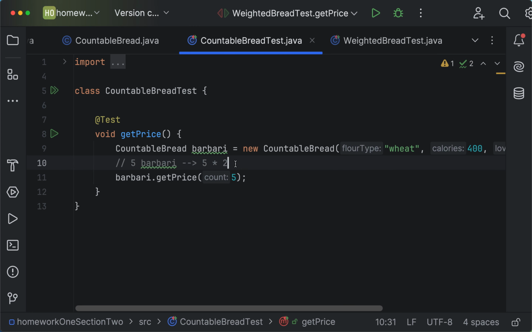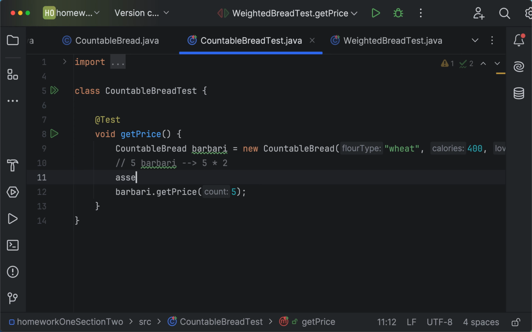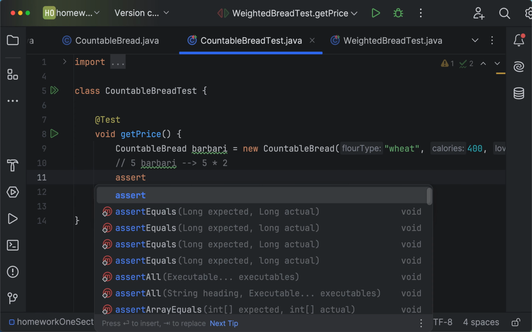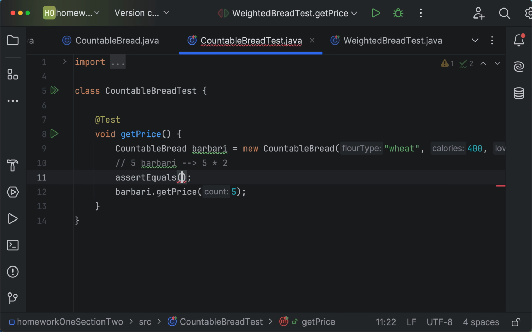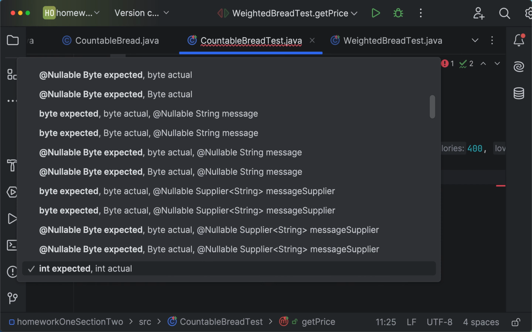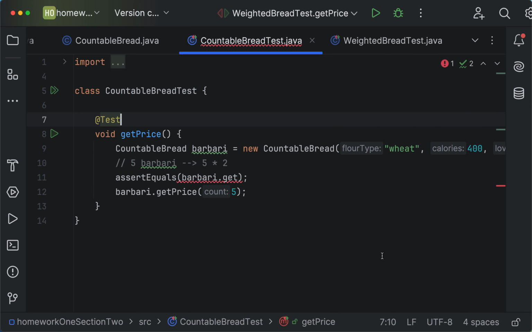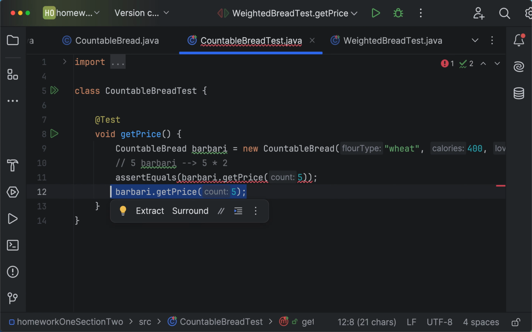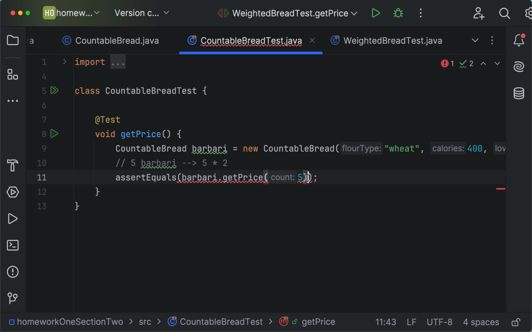So how do we test this? Assert equals. Yep. Barberry.get price. Again, this is super annoying. I don't know what the problem is. Get price, and let's say we want 5 barberries. What should we expect the output to be?